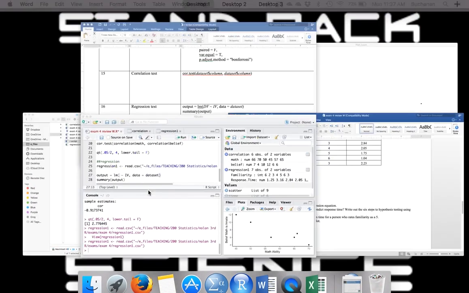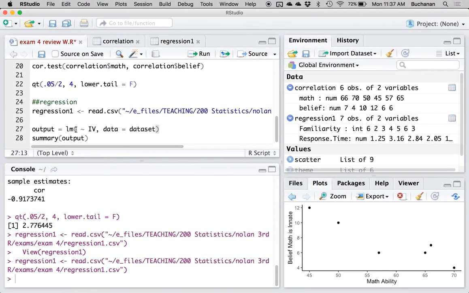And with that, Y is on the left here, so it's familiarity. I'm sorry, I just did that wrong. Response time. The IV is familiarity. And our data is regression 1.